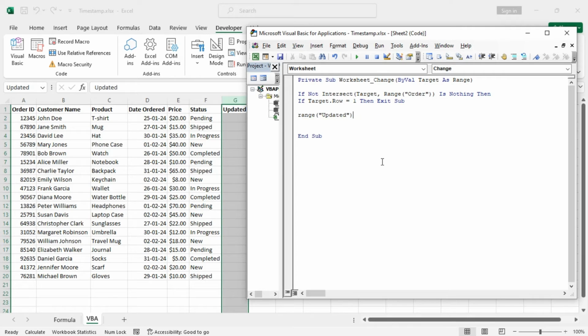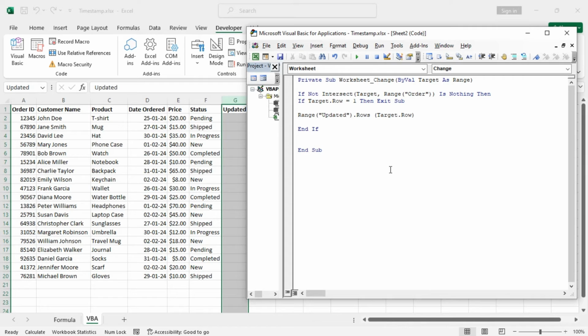The rows of this range should be updated, but not all the rows, only the corresponding row. So target dot row. Okay, now we need to end the if statement, so end if.